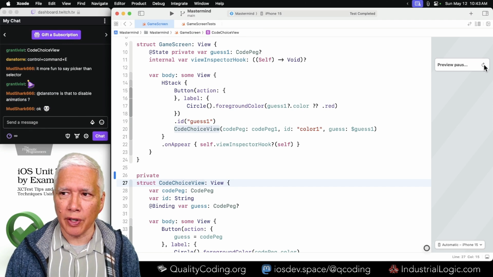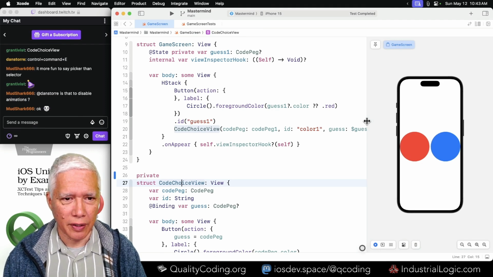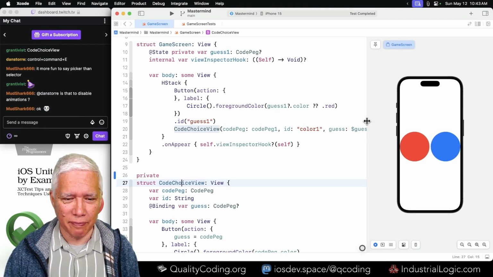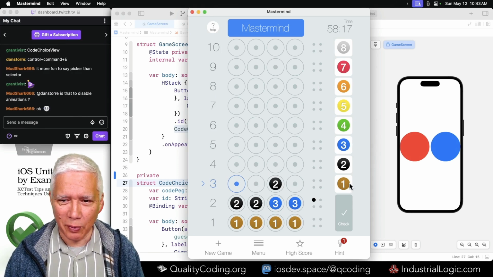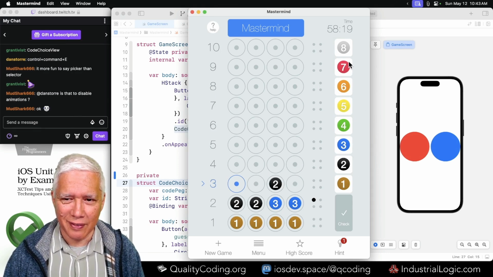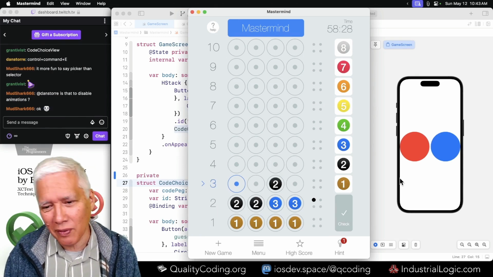Let's improve this UI. We've got an H stack here. This is what we want. We want a V stack here and an H stack here, and composed in various ways.